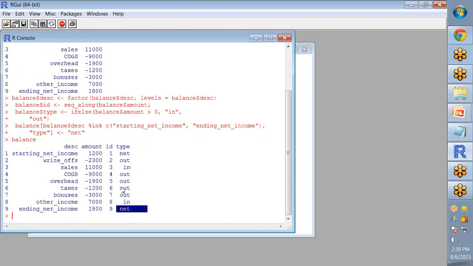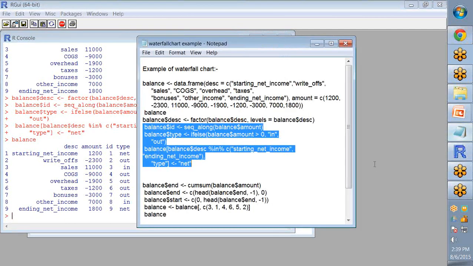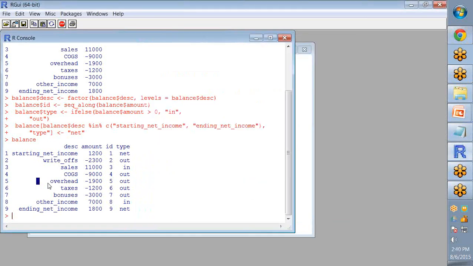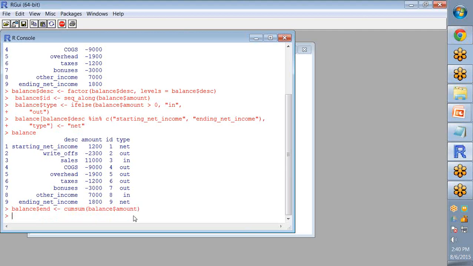So now let's create two columns, start and end. End is the cumulative sum of the amount, and start is the end variable with a lag. So the end is generated as a variable for the balance data, and then the cumulative sum for the amount, then enter.